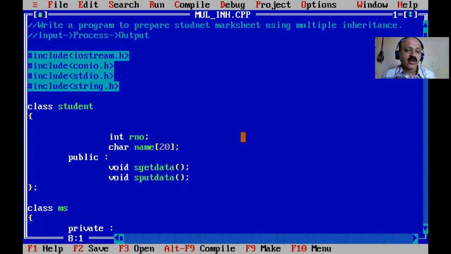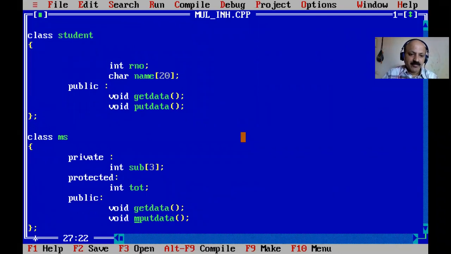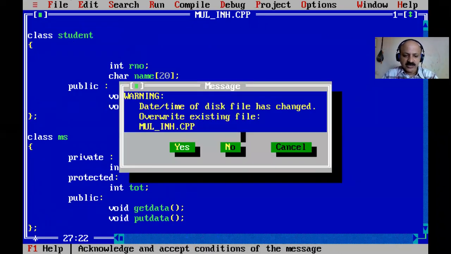But now for one other part of this session, I can generate the ambiguity intentionally. We can create the ambiguity. So how does the compiler work? I remove get data here, and the prefix s. So get data, put data, and here I also remove the m. So what happened? Let us check.